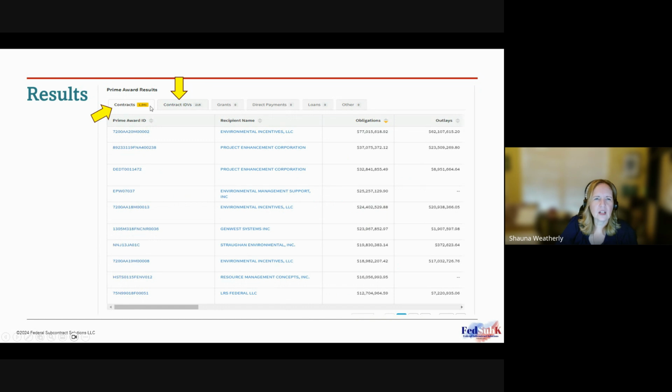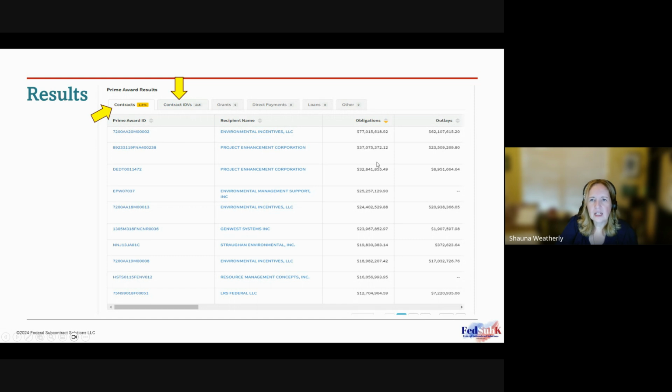And you can see that the contracts here come up to 1,341. You might not be able to see it, but I can read it there. But IDVs, these are the ones, again, that have the contracts that run the longer period of time. You can click on this tab and it'll show you those. If you want to see specific information on each of these, you can click on the prime award number, or if you want to see information about all the awards that this recipient has received, you can click on that.